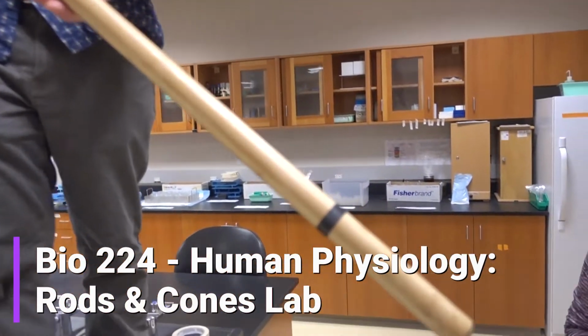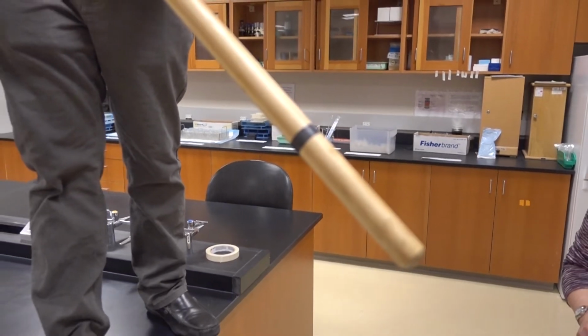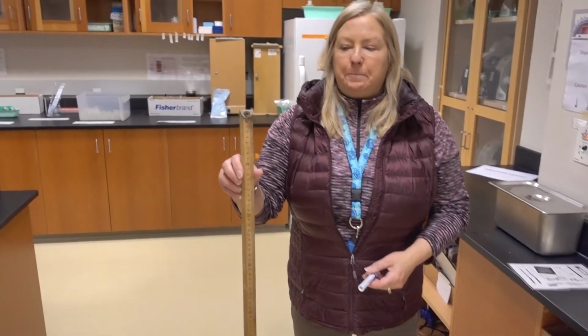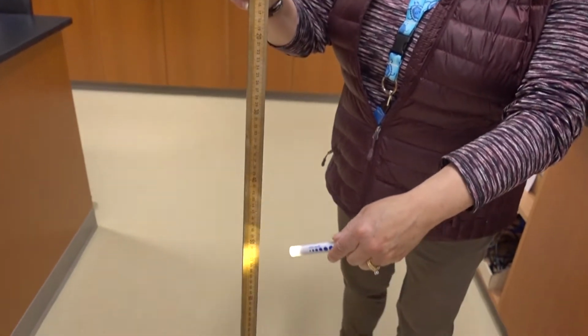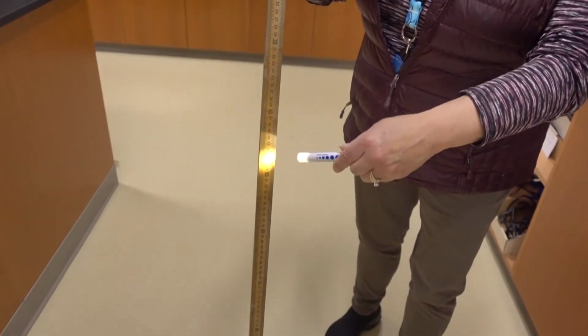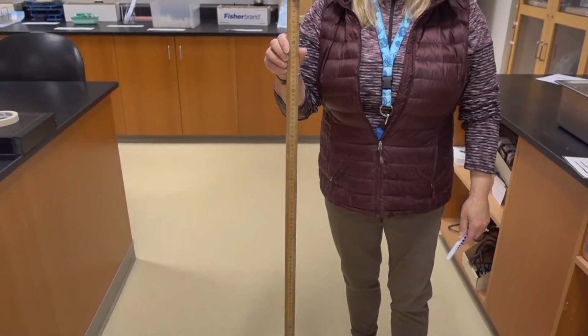It's just a broom handle with a high contrast marker near the bottom here. A meter stick, and a pen light for when the trials are in a very dimly lit room, as you need a pen light to measure the distances.